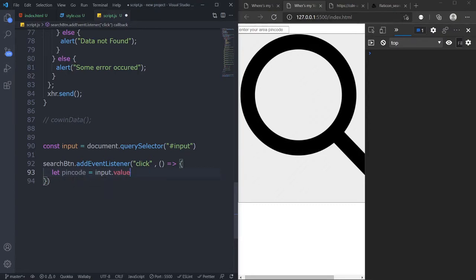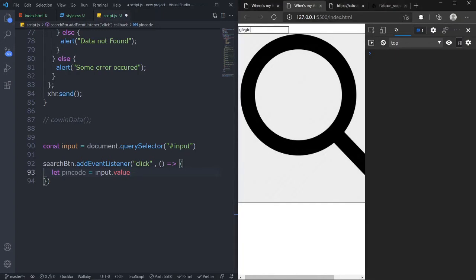Now let me tell you something. If I add this variable outside, it will stay as an empty string, because there would be no value when this JavaScript file is called. But when I add it inside the search button's add event listener click, it will take the value when this button is clicked.